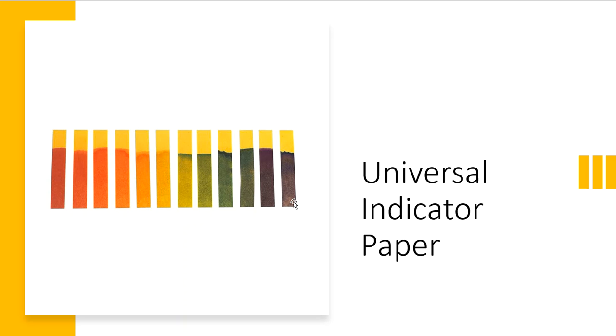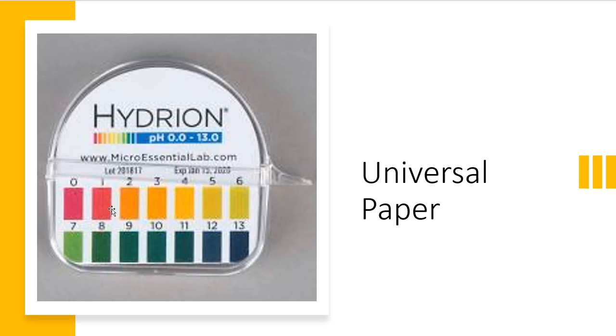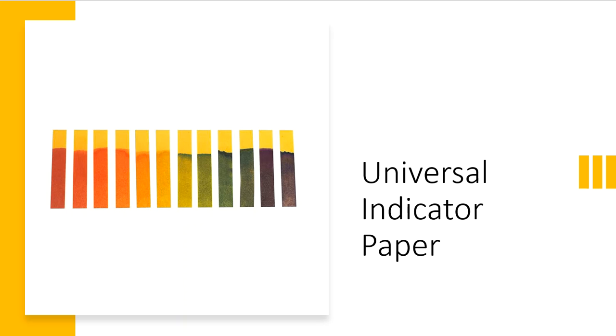So what would happen is that if I had a solution in the lab, I wanted to know a quick pH of it, I would dab a drop of that solution onto a universal indicator paper, and then I would match the color up to this scale. Very easy to use. It doesn't really take a lot of training at all in order to use paper the right way, which makes it very nice in a lab environment.